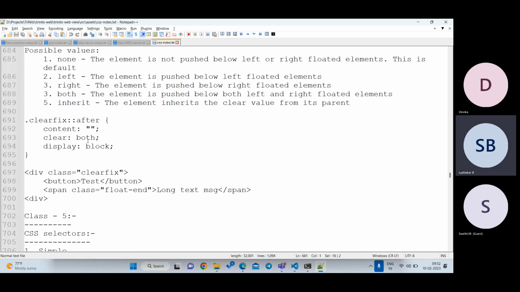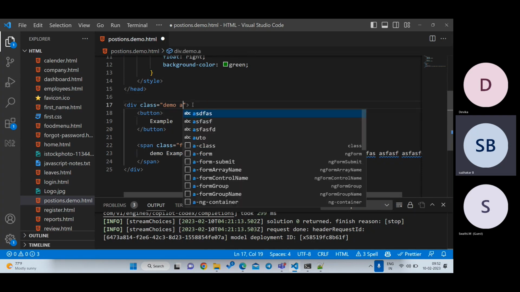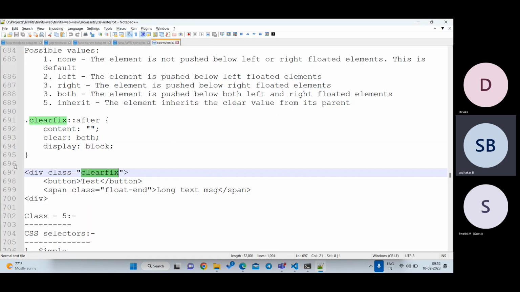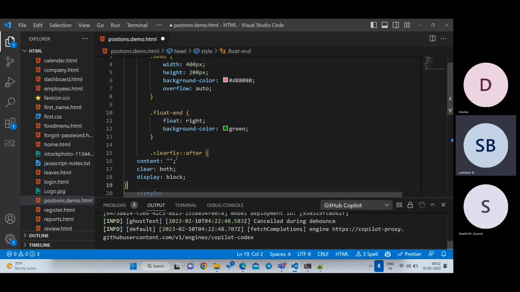First, whichever div you are using at the parent level, you write a class. You can use any name here, the class name can be anything. For now I am using clearfix, most of the time they use clearfix. I will apply it to the parent, not to these two. You can give any name, a b c d anything, but for meaningful naming I'm giving clearfix. And you can write some styles. I'll explain what this is.